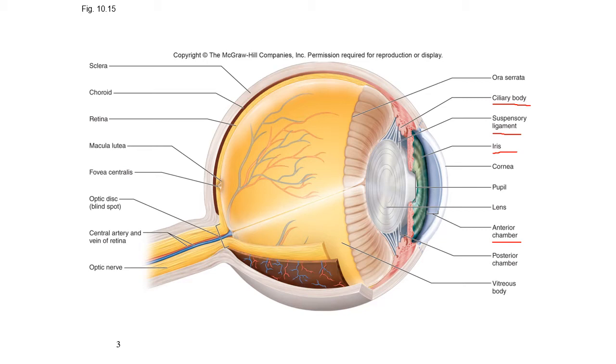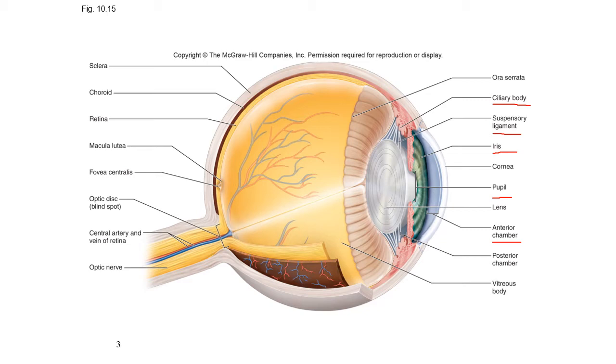Number 5 is the pupil. The pupil is going to be the dark part in the center of your eye. It is also located in the vascular tunic. It regulates the amount of light. So for example, if you're in a dark room, your pupil would dilate and get large to let more light in. If someone were to turn the light on, your pupil would constrict and get smaller to let less light in. Which is why if you go to the eye doctor and they dilate your pupils with eye drops, when you go outside, it's often painful because your pupil wants to constrict to reduce the amount of light, but the drops prevent that from happening.